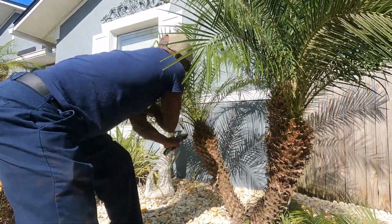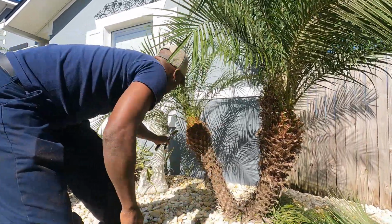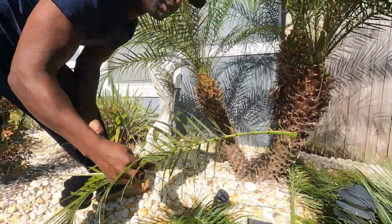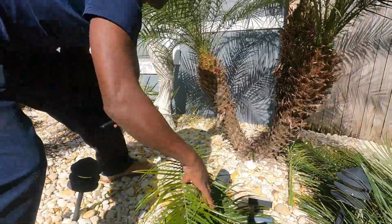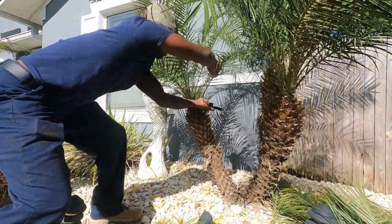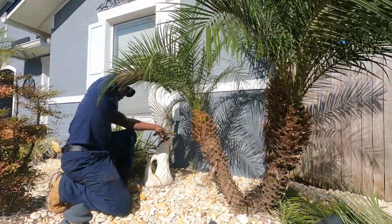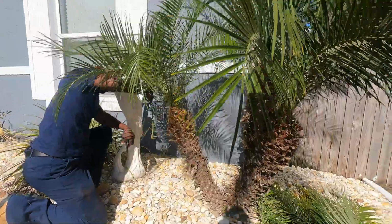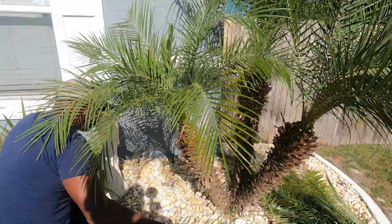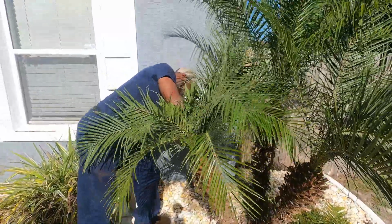These are, like I said, you got to be careful with these, because if you get stuck by these, some people swell up and they get stuck by these little thorns. They're like needles. It'll make you bleed. But when they're all trimmed up and look good, the homeowners, they're happy with it.